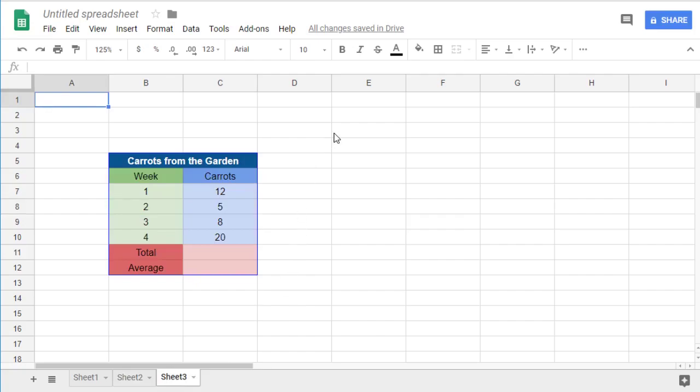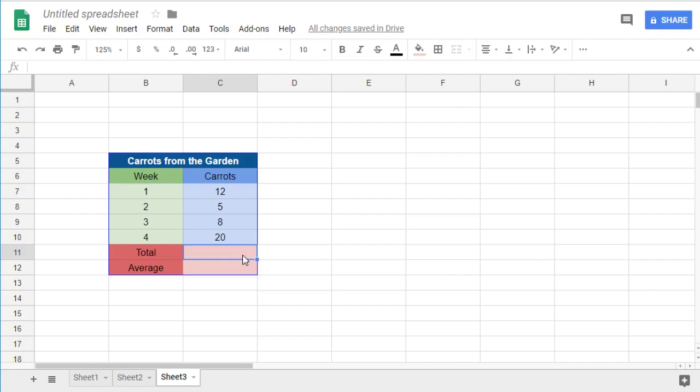In this example, we've been collecting carrots from the garden for the last 4 weeks and recording the total number of carrots by week. Now we want to know the total number of carrots we have received from the garden. We could do the same thing that we did in the last example using cell references and use 4 cells this time, but that would be extremely time consuming, and if there were enough data, it would be impractical if not impossible. So let's use a sum function.